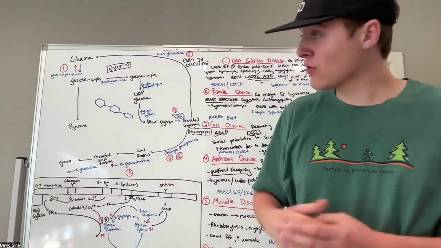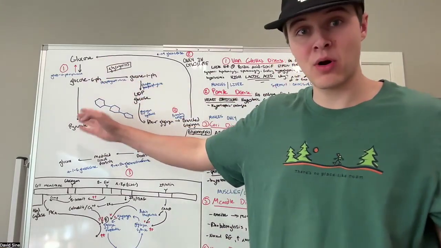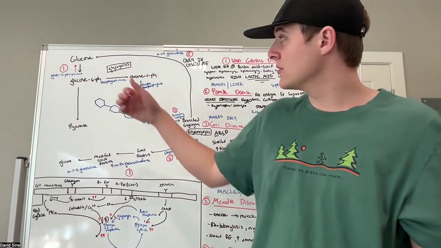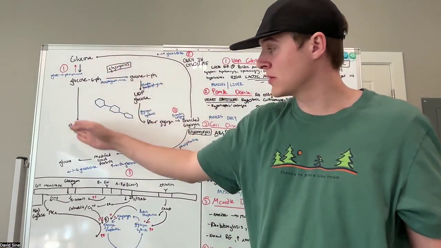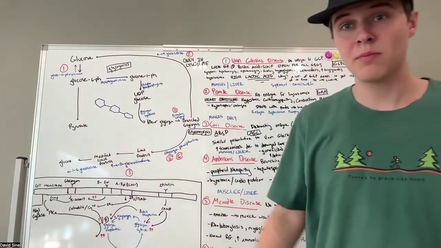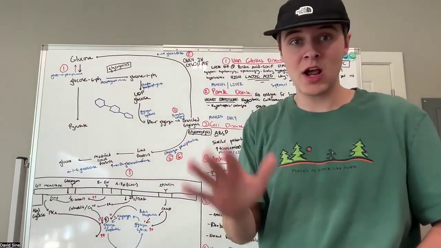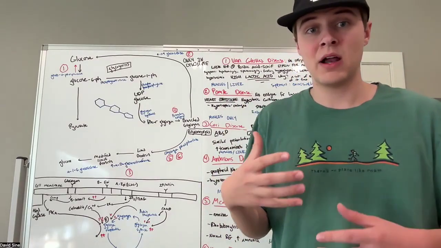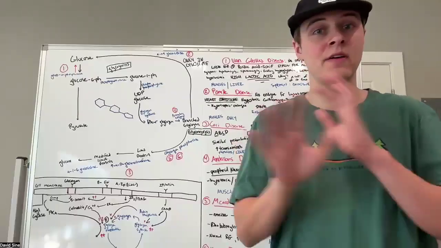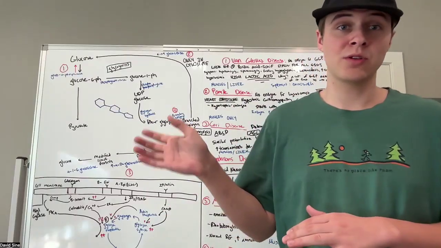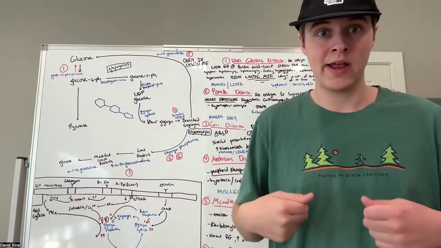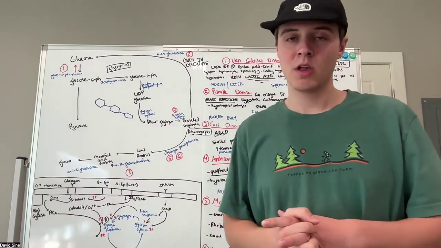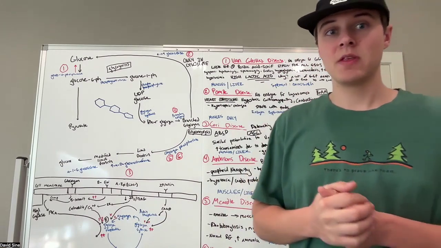So right here, I kind of have the beginning of the process called glycolysis, which is the creation of energy. It'll start from glucose and go to something called pyruvate later on, to produce energy. So when you eat a lot of food and you're in something called the fed state, your body's saying, hey, our cells have plenty of energy. We don't need to use any more of the glucose in the bloodstream from all the bread I ate, right? So what's going to happen is in your muscle and in your liver, it's going to make glycogen.